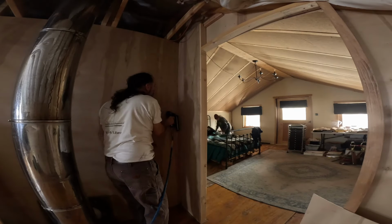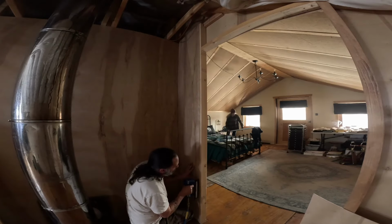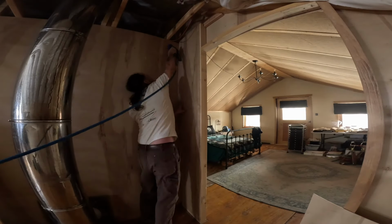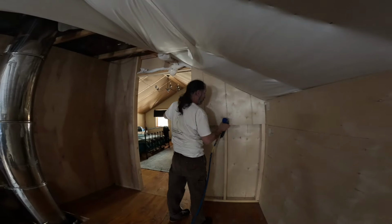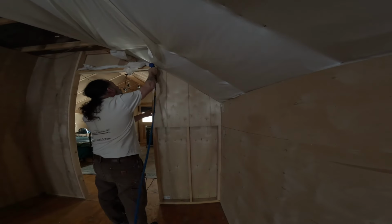Now on this wall, I did not nail it in super heavy because I want to be able to pop those panels off. And thanks to the brad nails, I can. Because there's a few more things I need to do behind the walls there. I need to run some more wiring and a few other things. You'll see that later on in a future video.